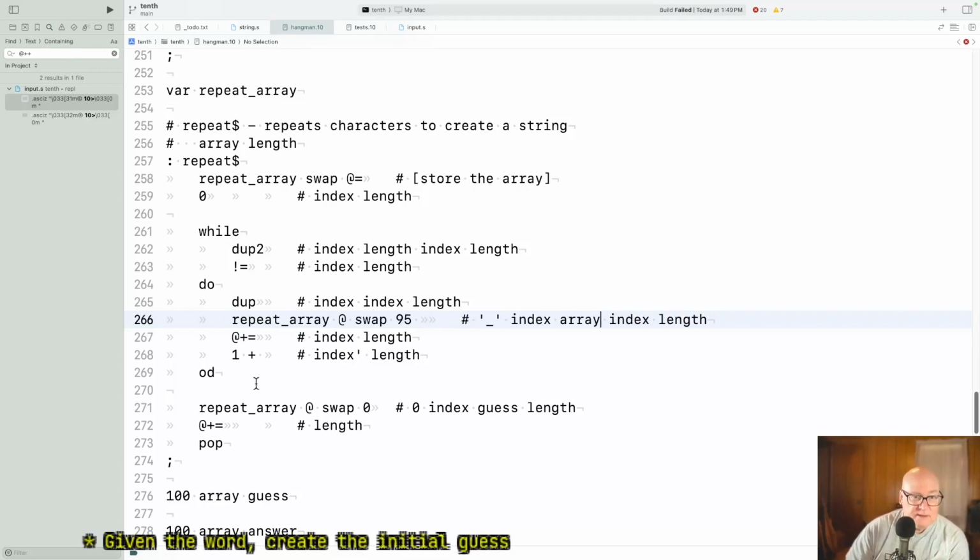Oh, after this, at the end, we got index and length regardless. Okay, and so we push the array, look it up. Now we have array, index, length. Swap it: index, array, length, and then the 0, index, array at plus equals and pop the length.